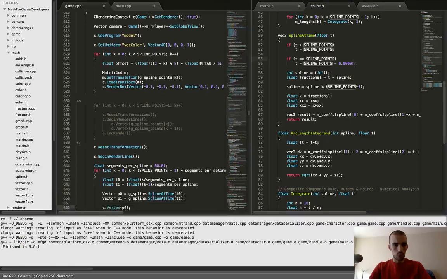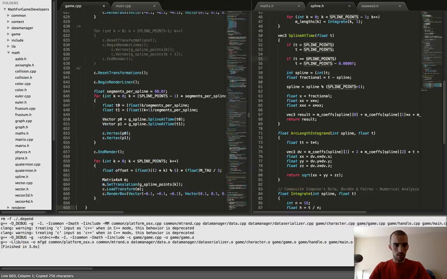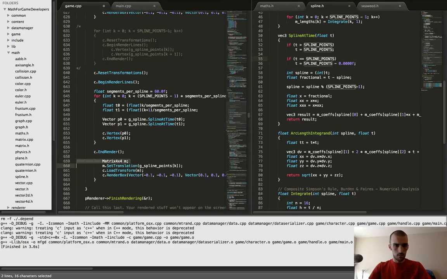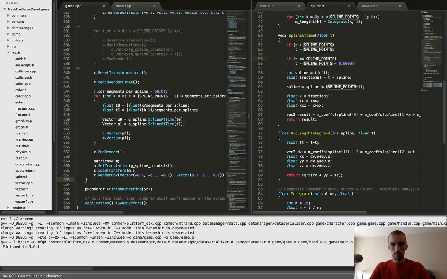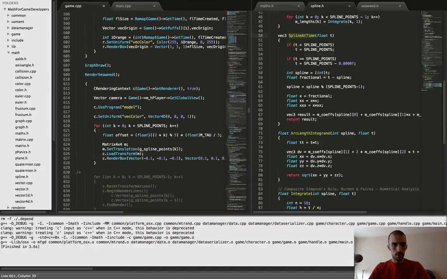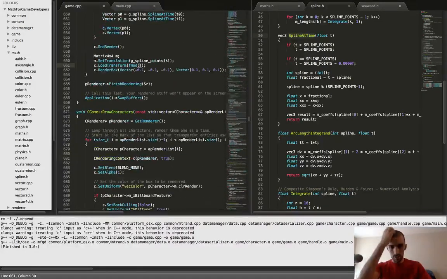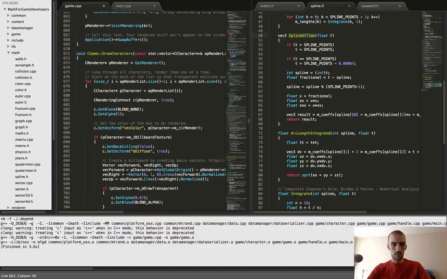I'm going to draw a little box that travels along the line. Spline at time. I'm going to use fmod. I'm going to use the current time. How do I get the current time? And I mean like the game time.